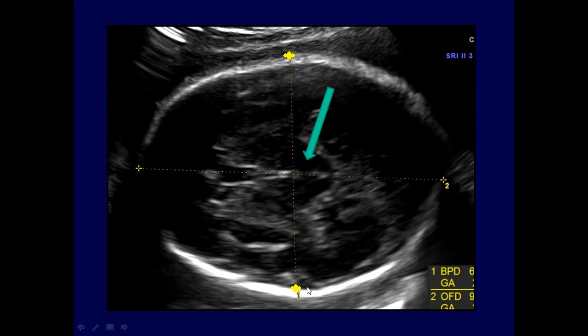This is the thalamus, which appears hypoechoic and heart-shaped in the central region of the brain. The linear midline echo between the thalami represents the third ventricle, not the falx cerebri. This is the falx cerebri, which appears as a short midline echo anteriorly and posteriorly. This is the cavum septum lucidum, which appears like an anechoic box between the two frontal horns of the lateral ventricles. The cursors are positioned here at the outer edge of the near calvarial wall and here at the inner edge of the far calvarial wall.